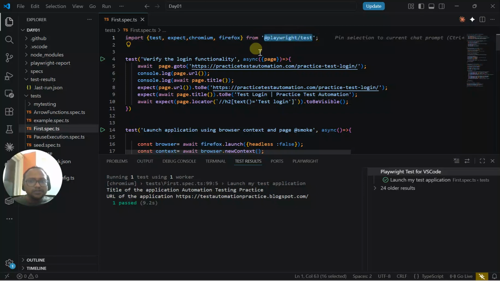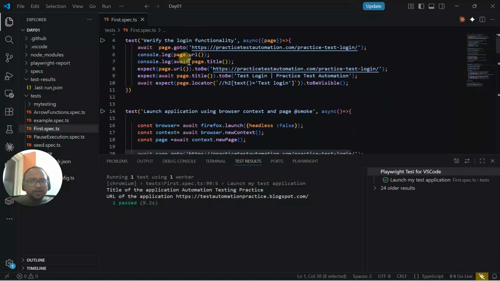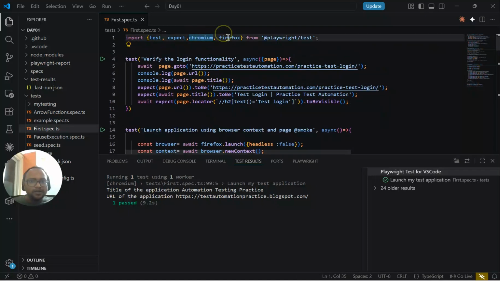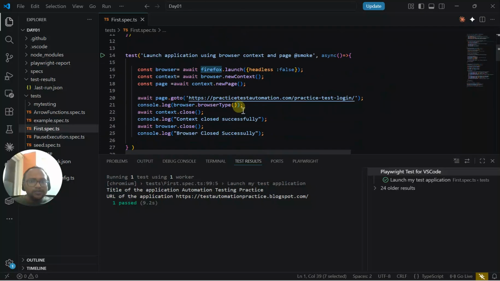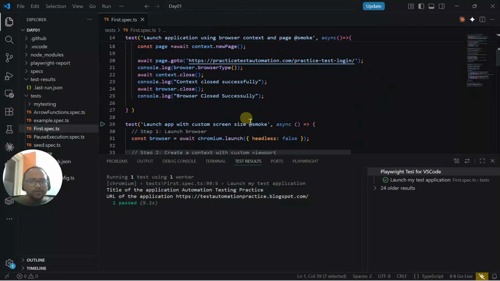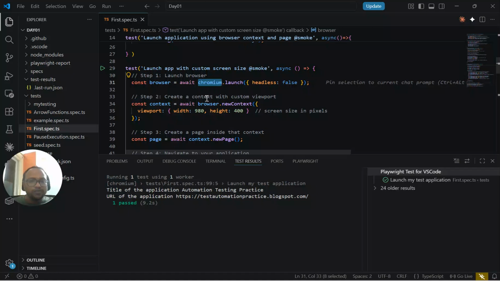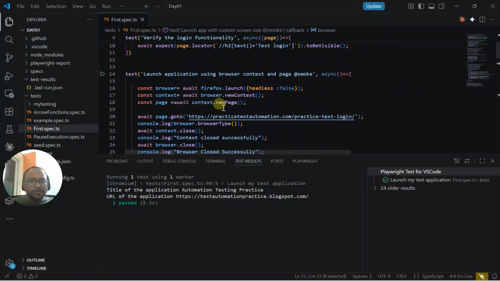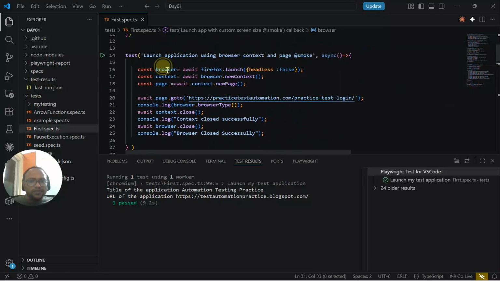Once we import Chromium and Firefox, we can use them to launch a specific browser, for example if you want to execute the test only in Chromium. As of now, just see how I have created a browser instance.